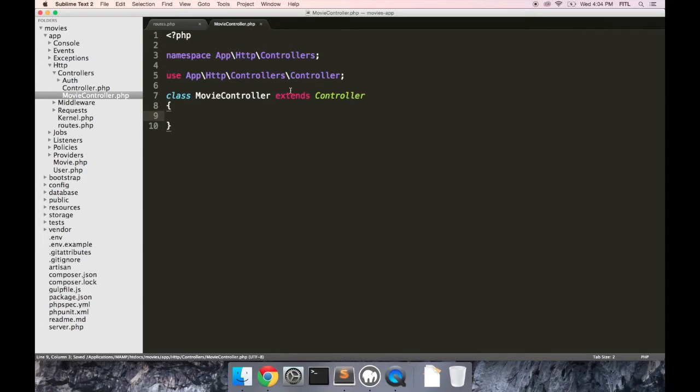All right, so this is what a new controller file looks like. It's a class that we named MovieController. We didn't talk about this before, but this "extends Controller" is what tells it to use all of Laravel's built-in controller functionality, which is very helpful.